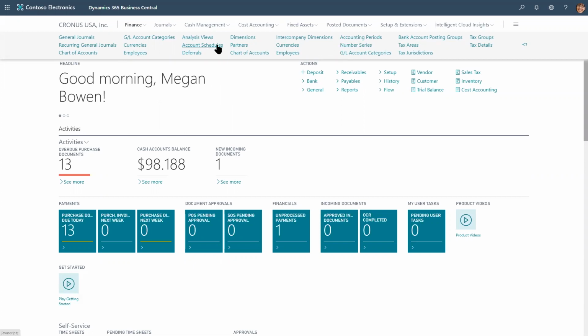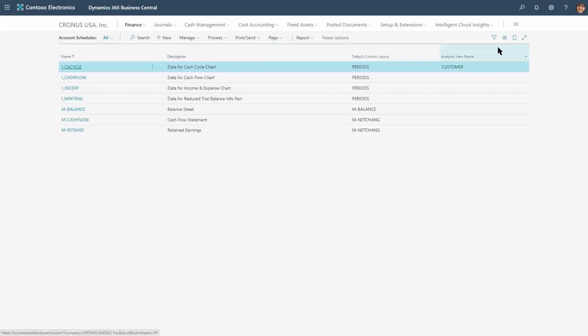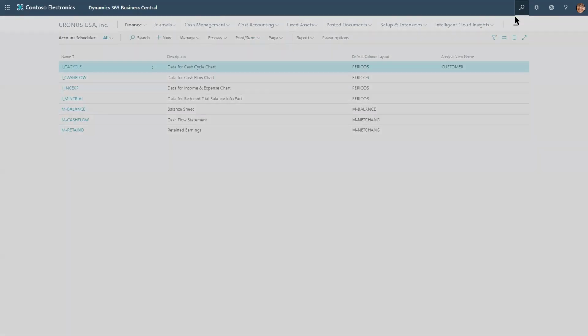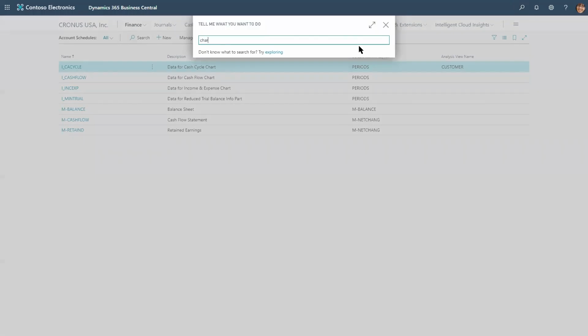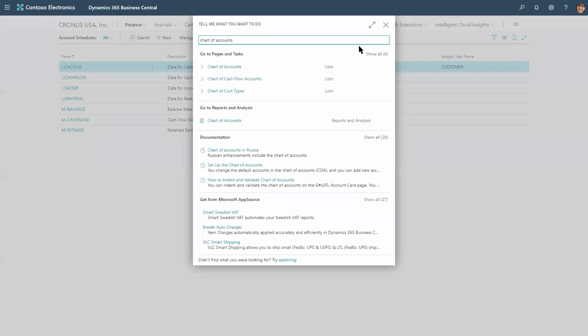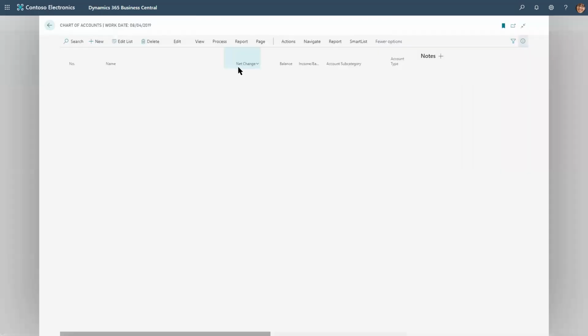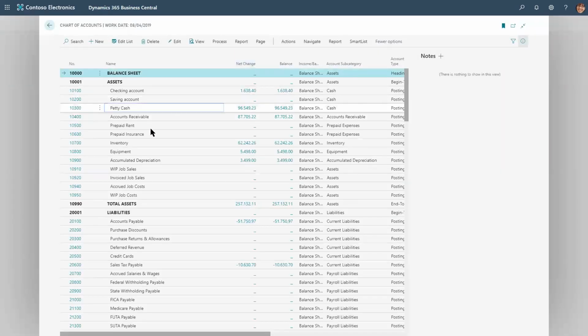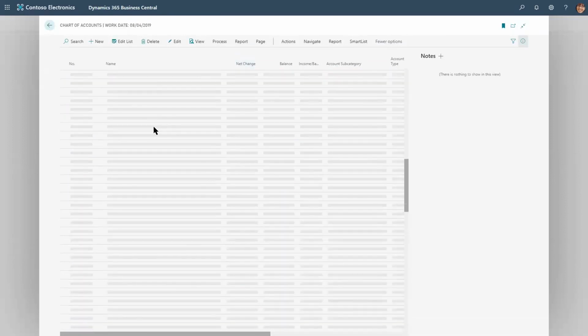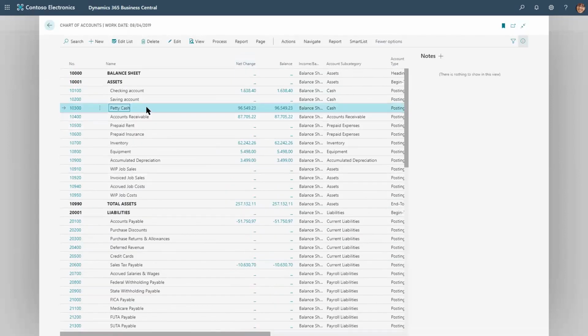Okay. For account schedules, like we said, why not see also the chart of accounts first? Because the idea of presenting also is that this is NAB. As you can see, I have a search bar like in your NAB. I'm going to just open chart of accounts, and I'm just going to be adding the functionality where in my web browser, I'm going to just be checking my specific accounts.